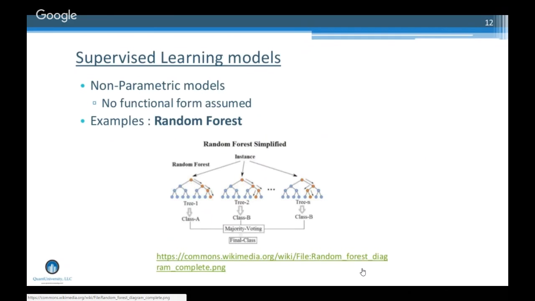If it's a positive coefficient, you know the variable is positively influencing the outcome. If the coefficient is negative, you know the variable is negatively influencing the outcome. So if you want interpretability in your models, you would want to choose parametric models, because you will know how these variables are influencing your outcomes.